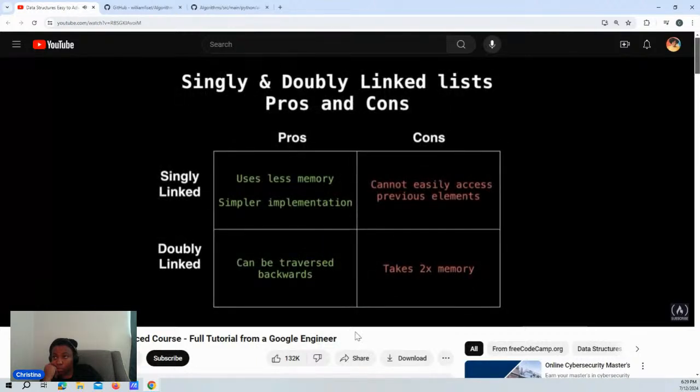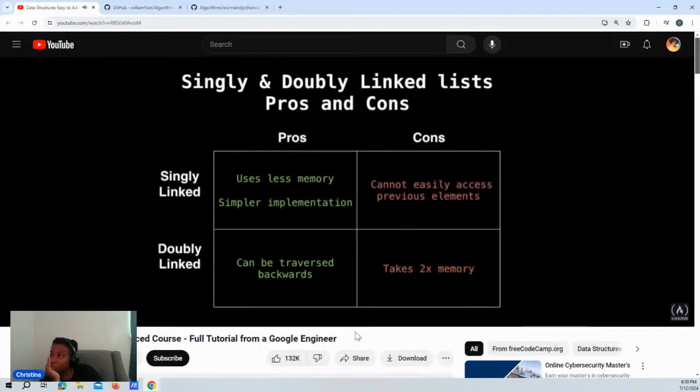Pros and cons of doubly linked lists. So there are trade-offs between picking a singly and a doubly linked list. What are they? If we look at the singly linked list, we observe that it uses less memory. Why? Well, pointers to nodes can actually take up a lot of memory. If you're running on a 64-bit machine, references use 8 bytes. On a 32-bit machine, 4 bytes each. So having a singly linked list means you only need one pointer for each node, hence twice as much memory is saved. A downside, however, is that you cannot access previous elements because you don't have access to them. You would need to traverse from the head of the linked list all the way up to the previous node to find it.